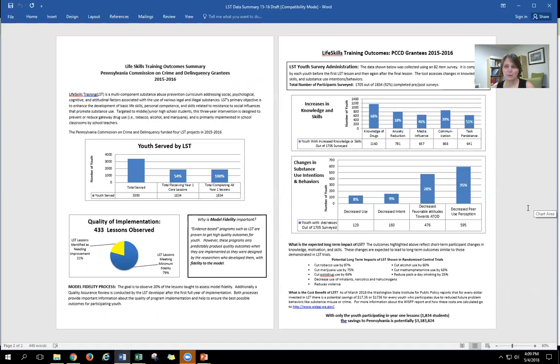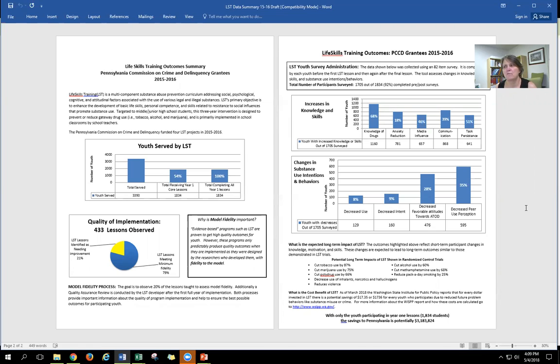What's exciting about this report to me is that it shows both process data, so how many youth were served, how many received the year 1 lessons, how many completed the full dose of the program, and also some information about model fidelity, and if the program was done as designed, and if there was areas for improvement.